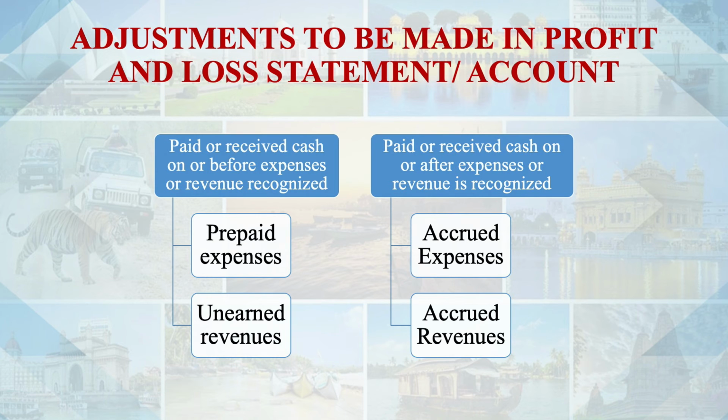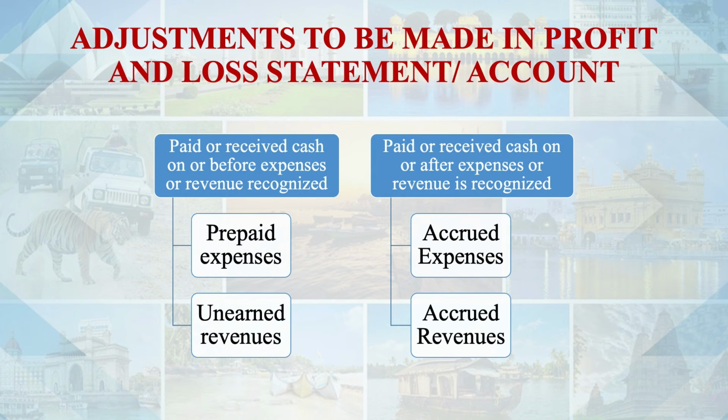Then there could be some accrued expenses, which have been incurred but you have not made the payment. The matching concept says that yes, you have incurred the expenses although you have not paid them, but that has to be recorded in my profit and loss account statement. Why? Because the matching concept says that if the expenses have been incurred, they should be shown irrespective of when you are going to make the payment.